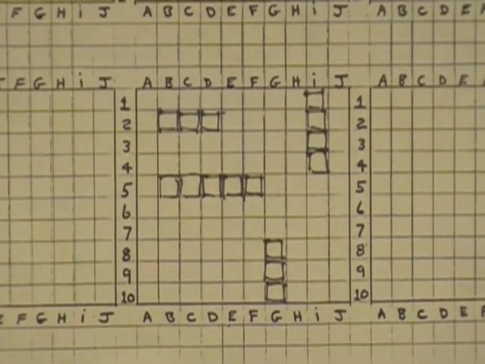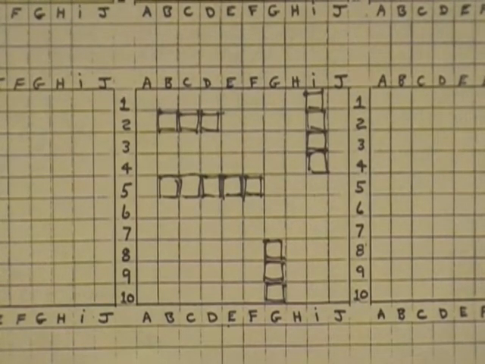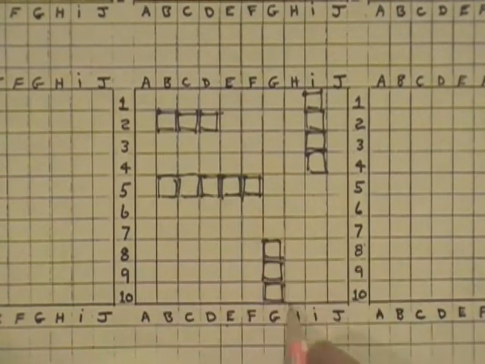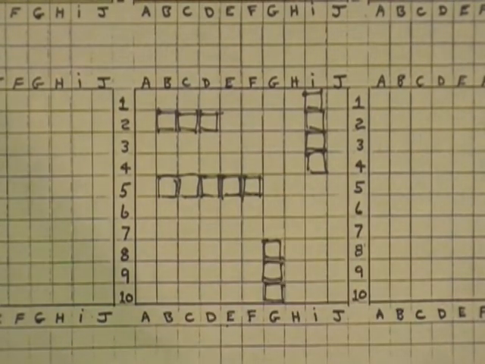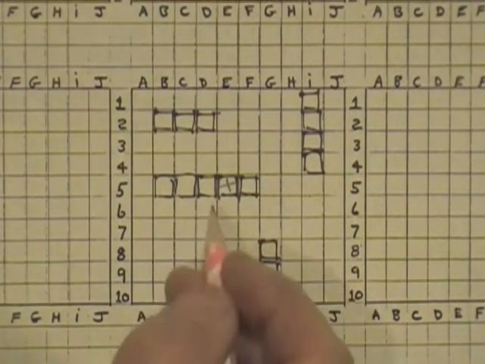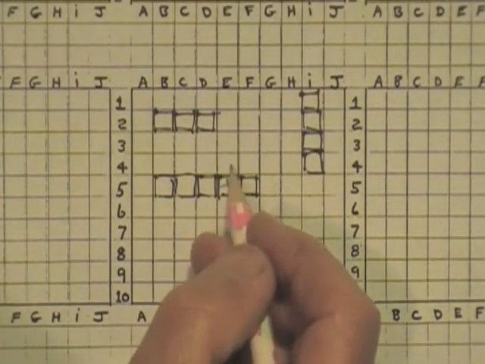This would be the layout for the standard game as we first started to play it. Ships can only go horizontal or vertical. And you can see from that, once you've been hit, or once you've hit an enemy's ship, then you know there's only four positions he could be in.